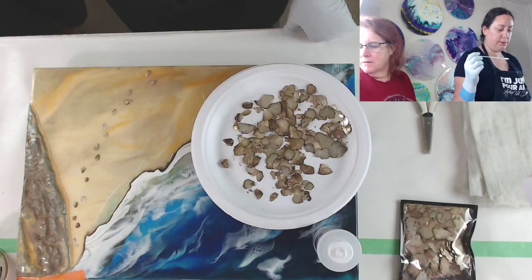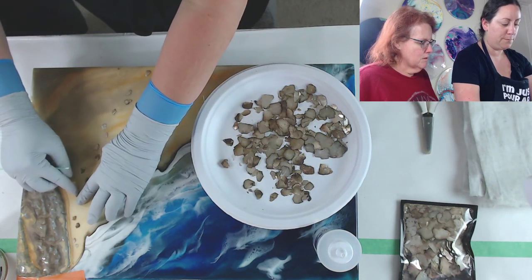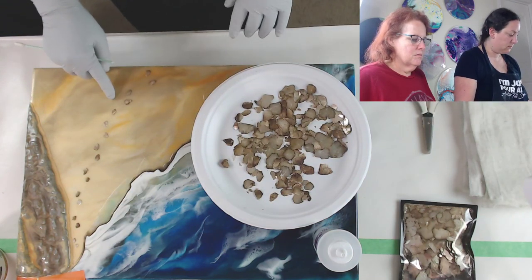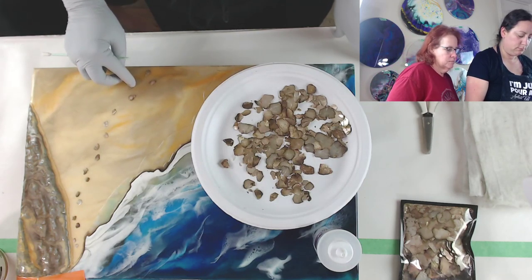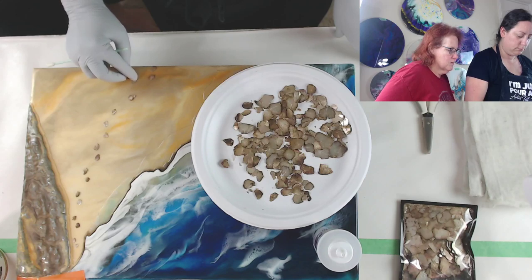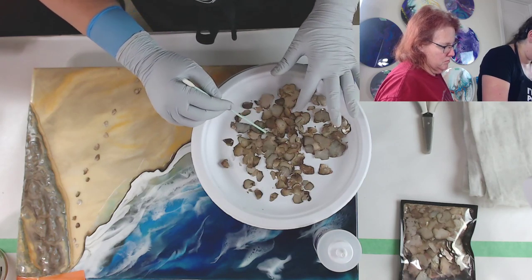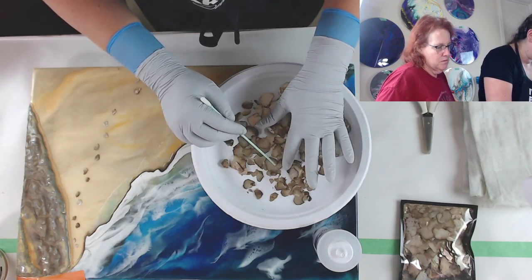So does this look like footprints to you? Do I have the pattern right? That looks right. I think I'm opposite here. Am I spaced enough, do you think? Do I look like a foot pattern to you? Yeah. Okay.